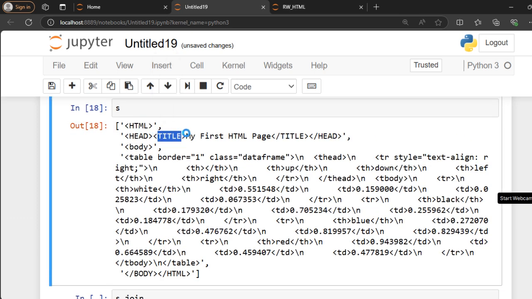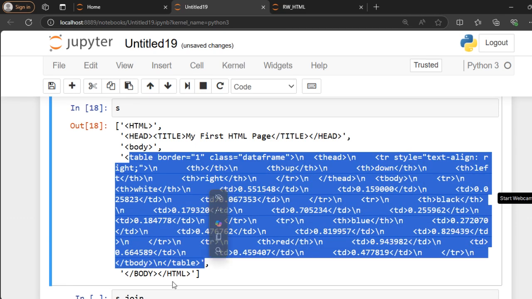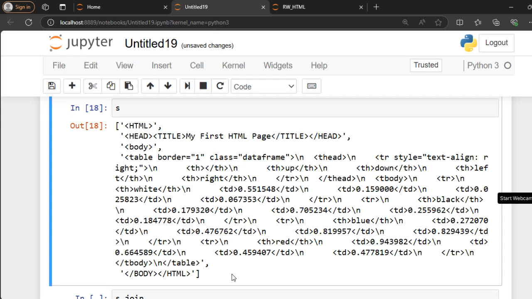This is one string, this is another string, which are all separated by commas. As I went on appending, I just went on appending the strings. Now I want to put all of these strings together into one single string. So how do I do that? I have to call the join method.